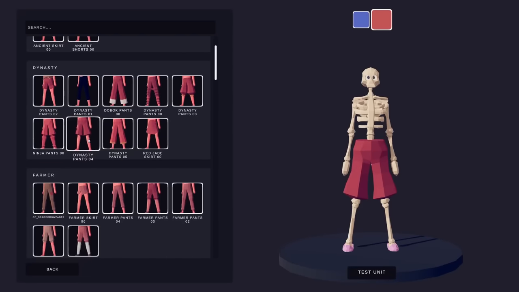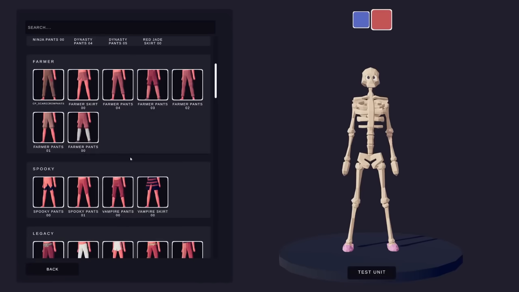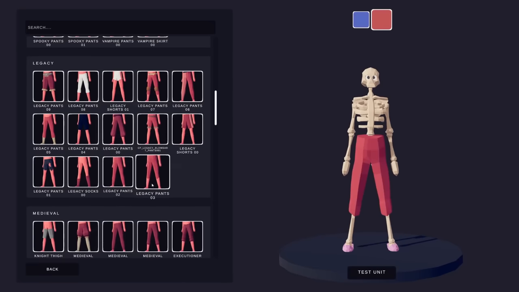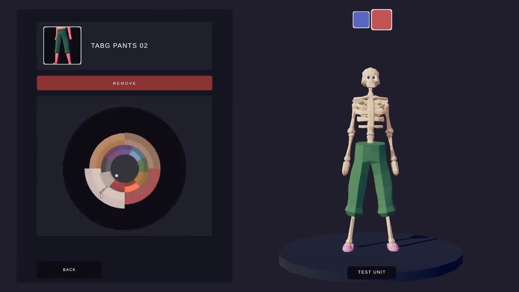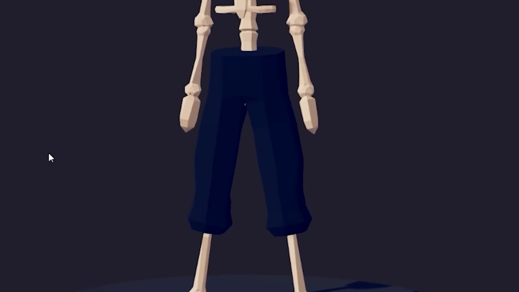These dynasty pants are pretty cool. Oh no, they go to the knee. They must go past the knee. Not those ones. Spooky pants go straight to the knee. We need to go past the knee. That's too far. Those are flood pants. We don't have flood pants. Ooh, the tab G pants. These tab G pants are kind of legit. They go right past the knee like on Sans. Fantastic. That's good.